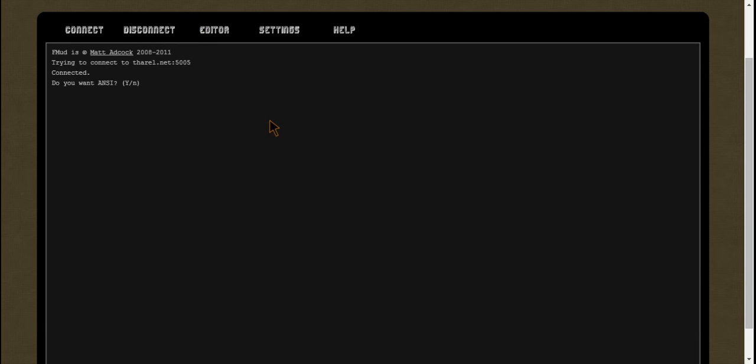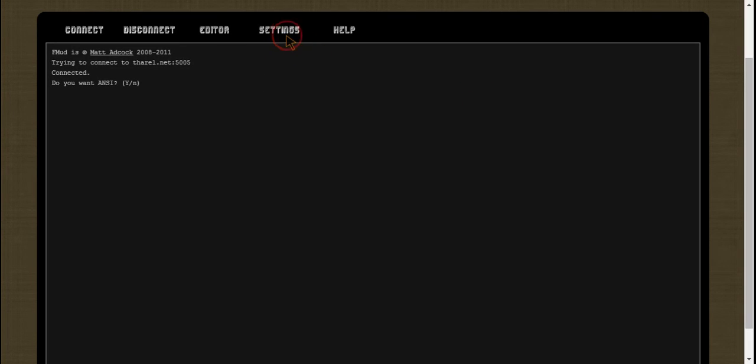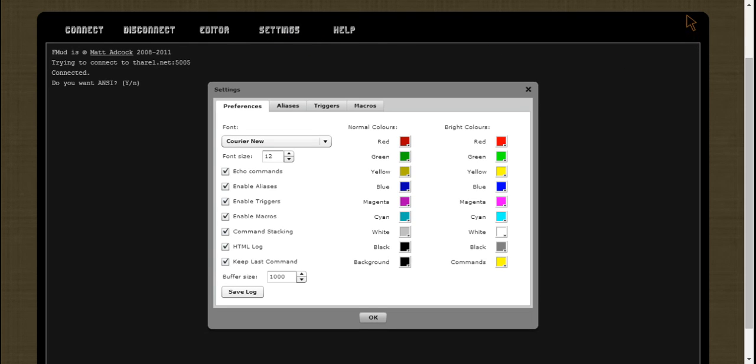So when you first get into this, the editor, this is, I believe, for people who mess with the coding portion of the client and things like that. I've never messed with it, so I don't know what it does. Next, the settings. This you want to mess with before you play. It will affect the output on the screen, and you don't want your words all spaced funny, because it can mess with you pretty bad.